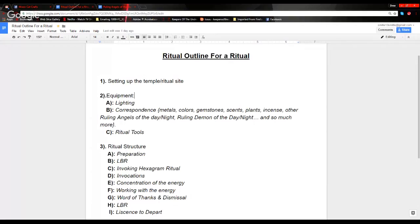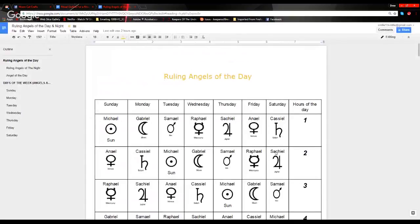So let's say we're going to send a blessing for love. Or, no, bad choice of words. I don't mean love spell. I mean we're just sending blessings of love and happiness. Better. So we go to our correspondence, which I don't actually have right on hand written up for the day, so I will add this to this. So we want friendship.